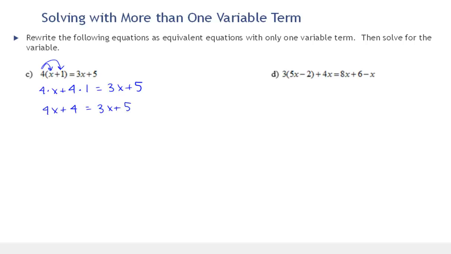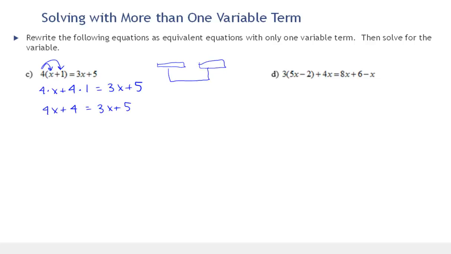Okay. Now notice we say that we're combining like terms when there's two terms on the same side of the equation, or in an expression on either side of the equation, that are like terms. Here we have like terms, but they're on different sides of the equation. So we need to do something else here. We can't add 4x and 3x, they're on different sides. So let's draw a picture with a balance scale.